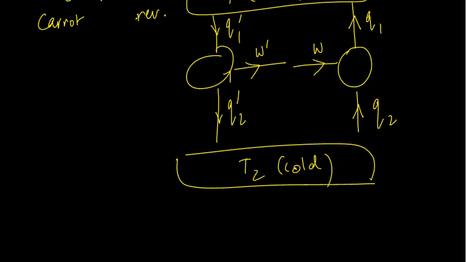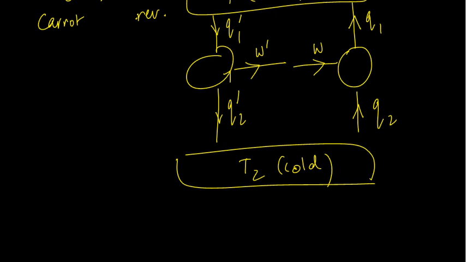The reservoir at some point of time changes temperature. These reservoirs are assumed to be large ones. If they are small reservoirs, then T2 will become less and less, and T1 increases. When you talk of a reservoir, you think that it is at constant temperature. Okay, any comment about the magnitudes of Q1 prime and Q1? Please comment about that.